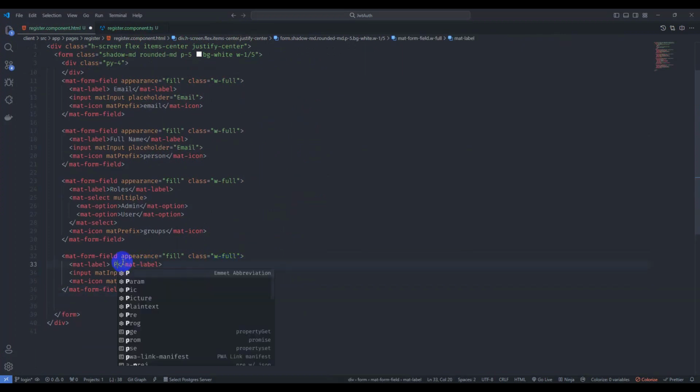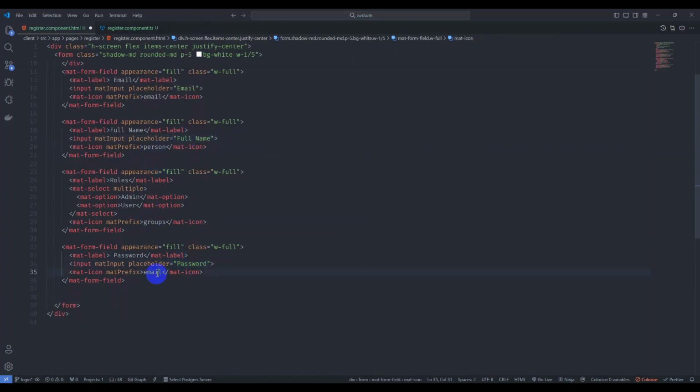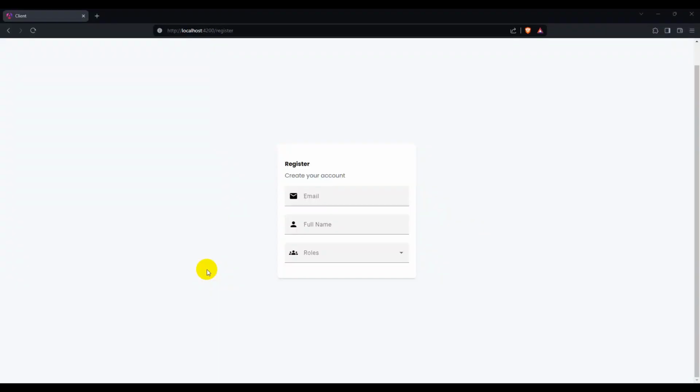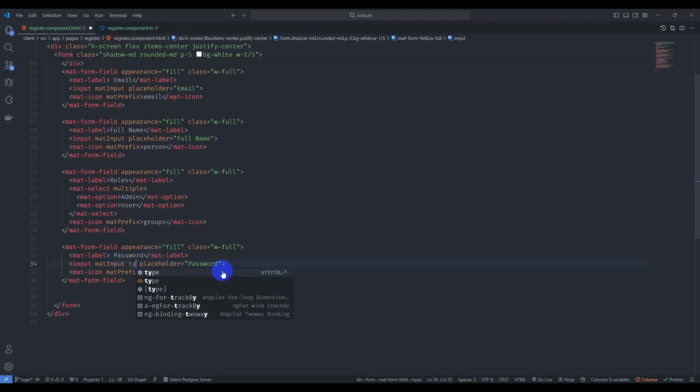In the HTML, let's add here password, placeholder password, and instead of email let's add here lock. Save it. We have the password field. Let's add type password.